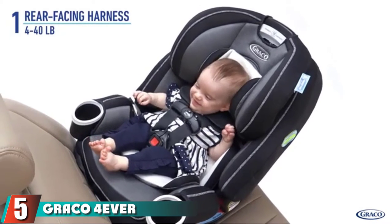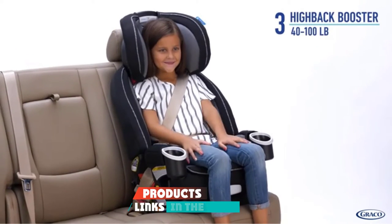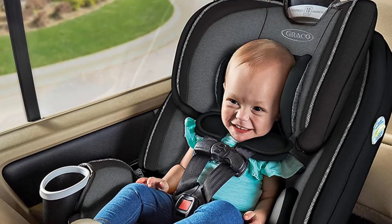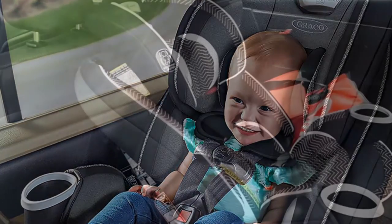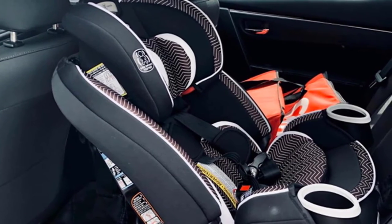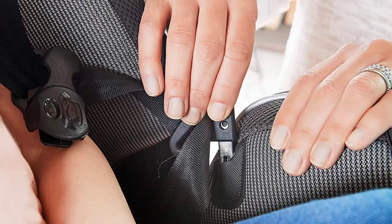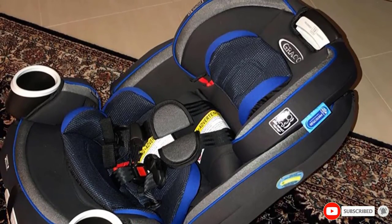The number 5 position is held by the Graco Forever DLX 4-in-1 car seat. Welcome to the world of tanks disguising themselves as car seats. Regardless of whether you choose a convertible seat at birth, once your baby outgrows infancy, it's time to put them in something that takes up most of the back seat. This Graco model covers all stages of car seat use, from rear-facing to backless booster seat, and safely holds kids up to 120 pounds. The DLX model has a removable cover that comes off without having to take the seat out, for easier washing.